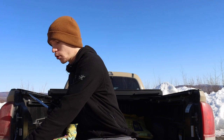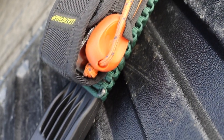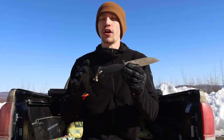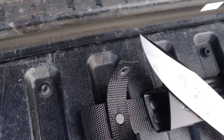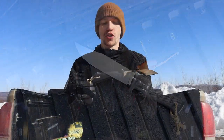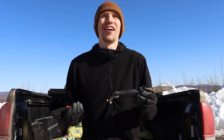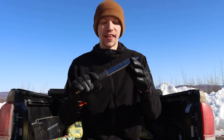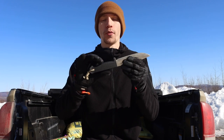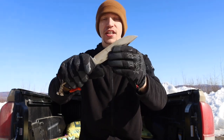The next one that has to be on the list is Fällkniven. This is my A1, but I do have multiple Fällkniven knives. Fällkniven has to be on the list because they make a more traditional kind of survival knife that is very well adapted to cold climates. Fällkniven is based in Scandinavia — Finland if I remember correctly — and their knives are very much designed and purpose-driven for cold weather, at a similar latitude to Alaska. That shows in their sheath design, which is built to be used with mittens, their over-molded rubber handles, and their very thick, abusable blades.